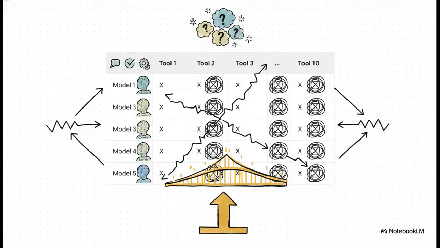Okay, so let's imagine this scenario. Your company wants to try out, say, 5 different AI models, and you want to connect them to 10 of your internal tools. Things like Slack, GitHub, Jira, the usual suspects. In the world we live in right now, every single X on this chart is a separate, custom-built, super high-maintenance integration. Why? Because Claude's API speaks a totally different language than GPT-4's API, and that's different from Llama's API. It is, no exaggeration, an exponential maintenance nightmare.